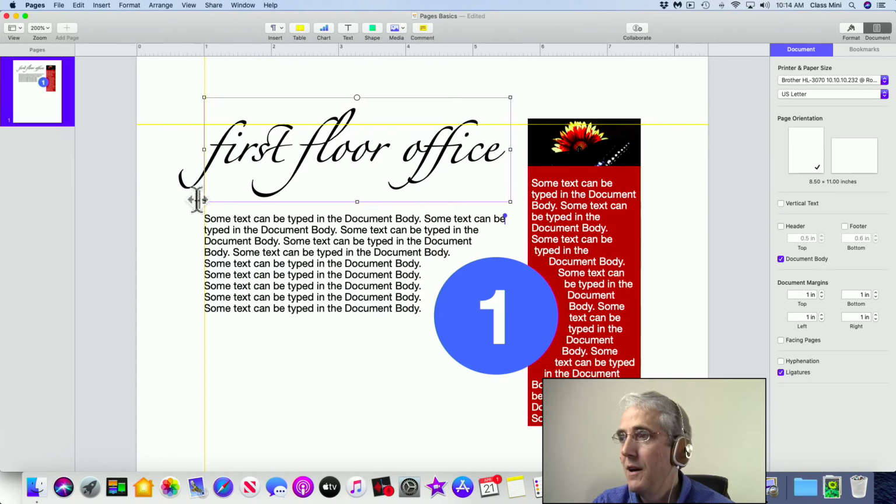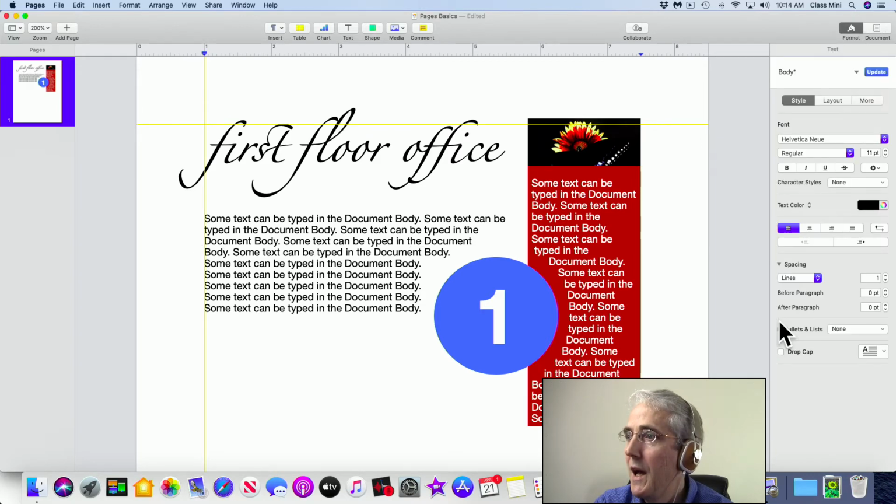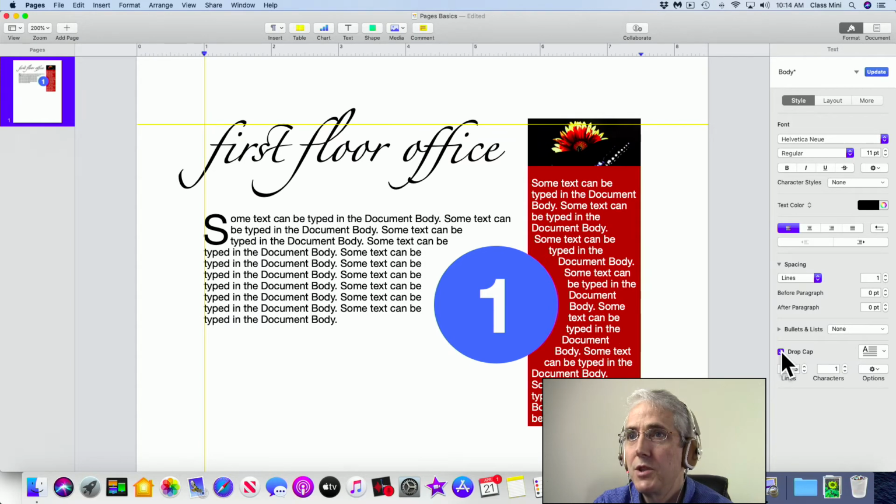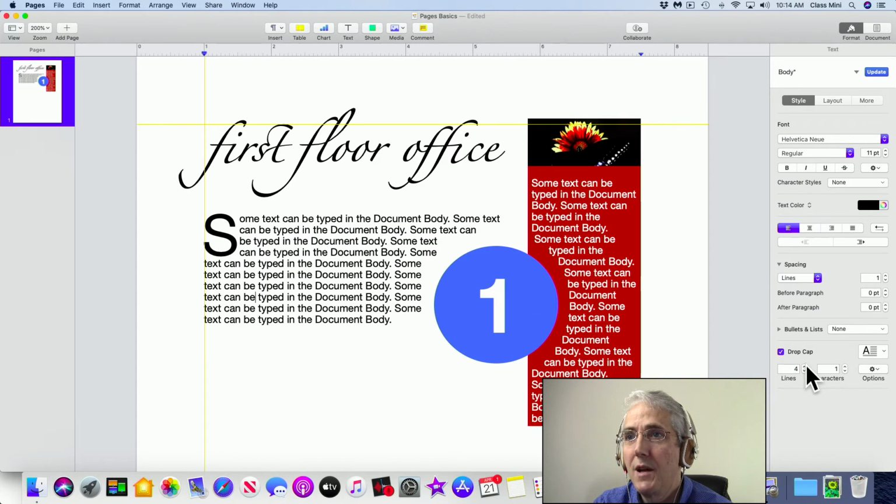So also the newest version. Before I switch over to, I'm kind of interested in this. I don't even know where this is, but one of the new things in the new version of Pages is drop caps. And so let's go see if we can find that. Oh, yep, there it is right there in the very first section of text. I'm going to check that, and so that creates these large first letters of a paragraph that drop down, and you can decide how many lines it drops down.